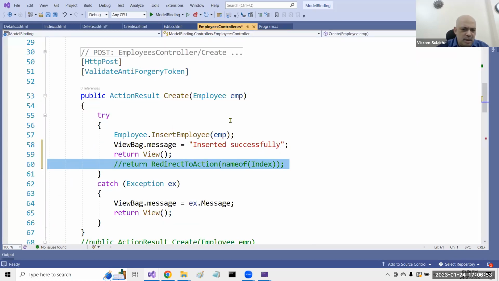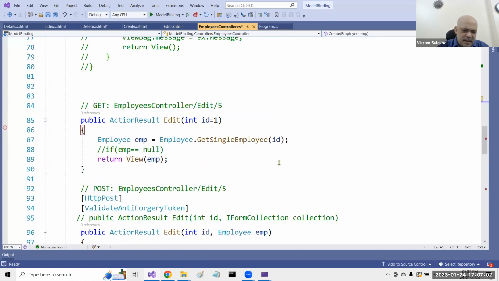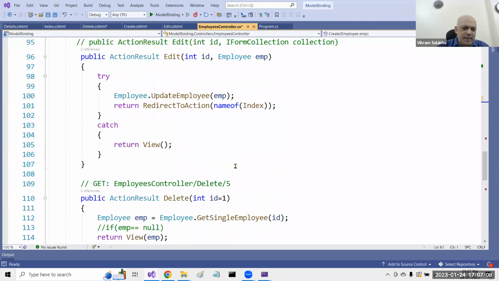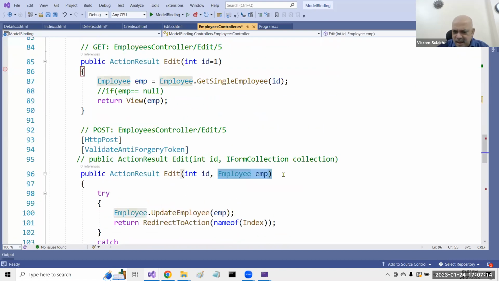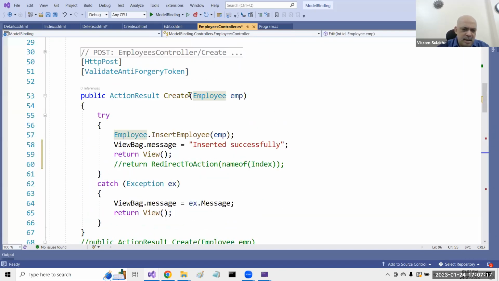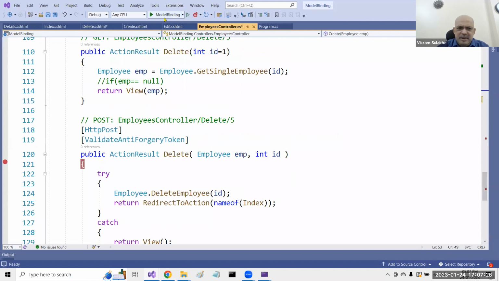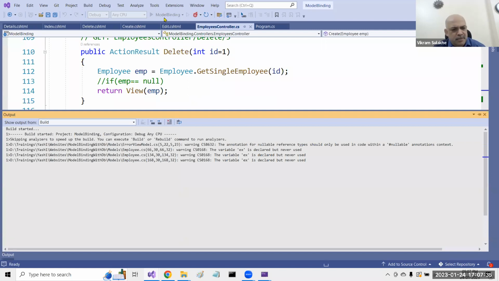Now, when you come back to the controller and the user submits that form, in all other views that you had, you are getting the employee details, right? You're getting it in edit, you're getting it in create. Both of these are giving you the employee details. But now I'm going to try the same thing in delete, and let's see whether you get the employee details or not. That's what I wanted to incorporate out here.